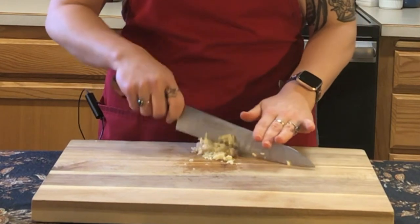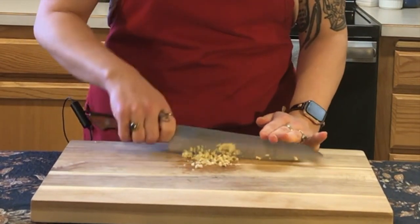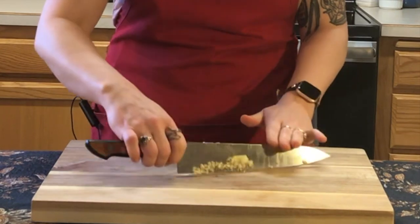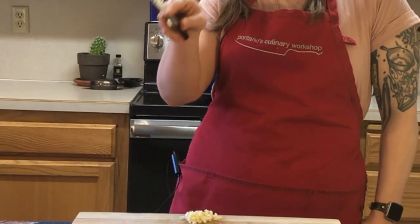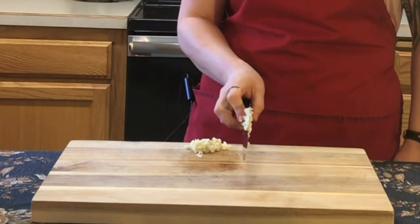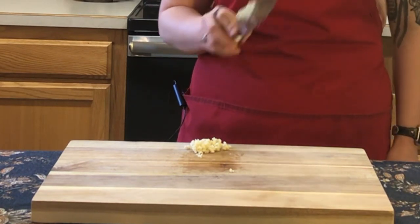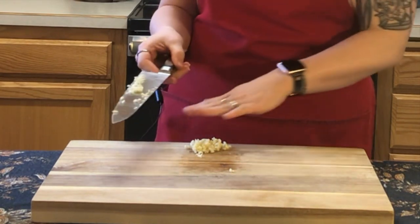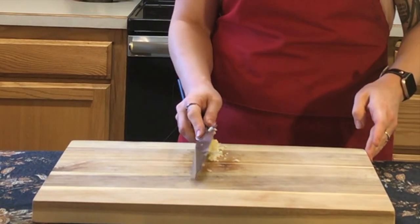Now my blade is clean. So just to show that one more time — you're going to go through and mince all those pieces, get them as tiny as you can. Then bring that garlic to the edge of your cutting board. You're sweeping down and away, not sweeping across. Start at the edge of your pile — not on it or in it, but next to it — and sweep down and away in a concave motion with your knife. Not only is that going to clean the side of your knife without smelling like garlic for the rest of the day, but all of those larger hunks stuck to the side of your knife will get smashed into submission. Down and away, down and away.